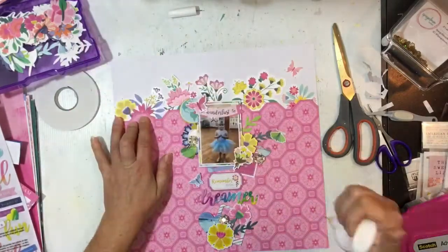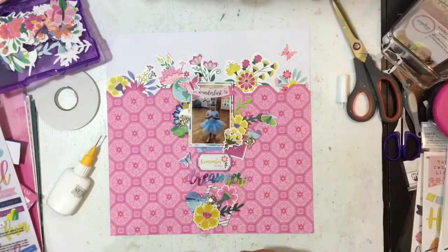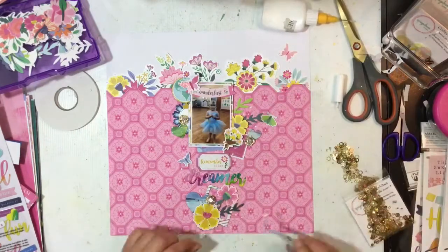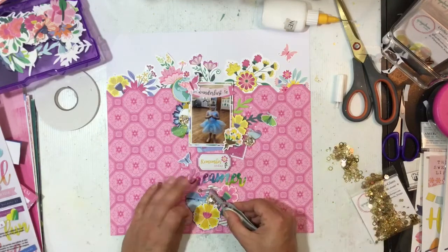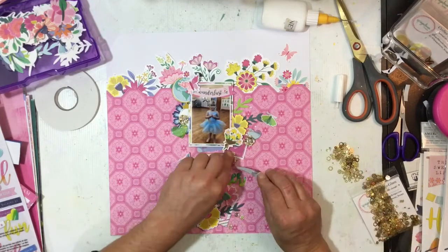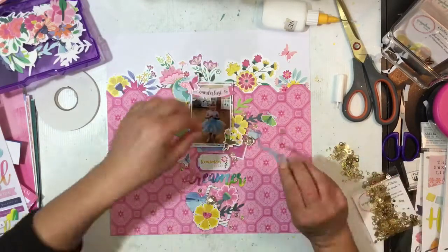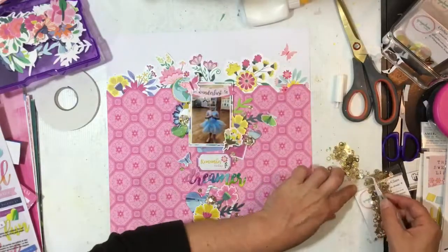Now I absolutely needed some more of that gold that's in the sequins on the layout, so I'm going to go around that giant, it's basically one big cluster now, isn't it, encompassing the photo. I'm going to go around everywhere and just add sprinkles of those gold glitter sequins, just kind of reinforcing that colour onto the layout and adding a whole bunch of sparkle and a bit of a magical feel to the layout. So just a little dab of glue, picking them up and popping them on. Really easy. Some in amongst these flowers at the top as well.